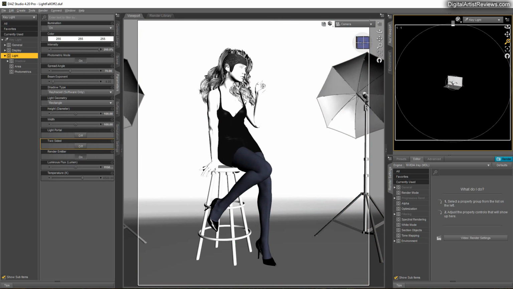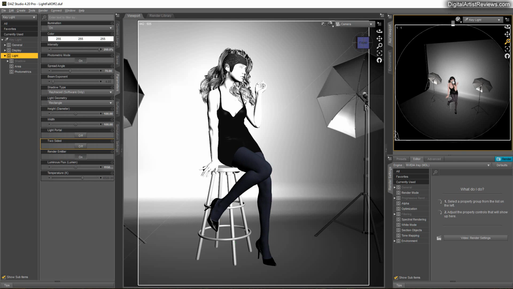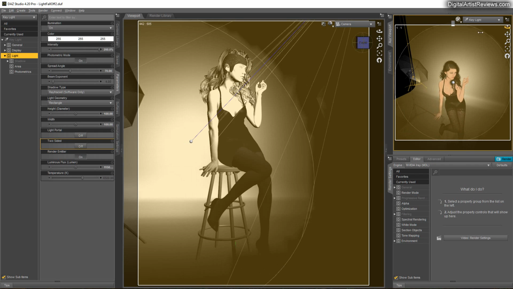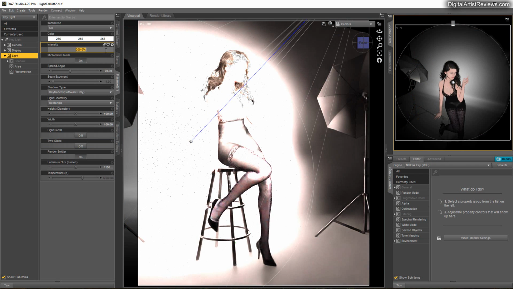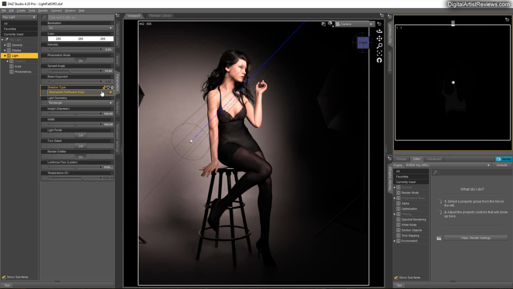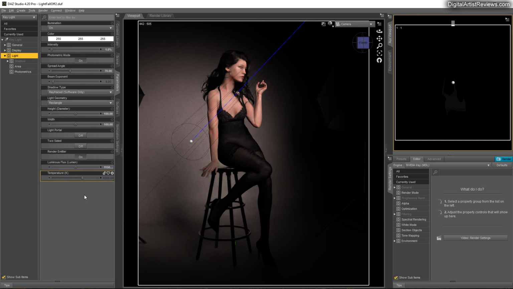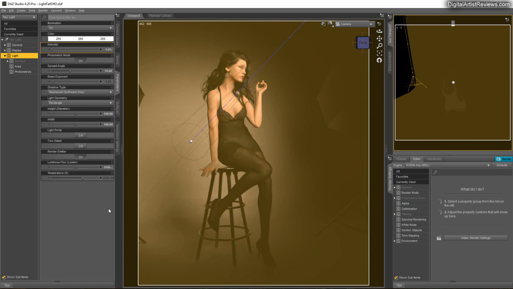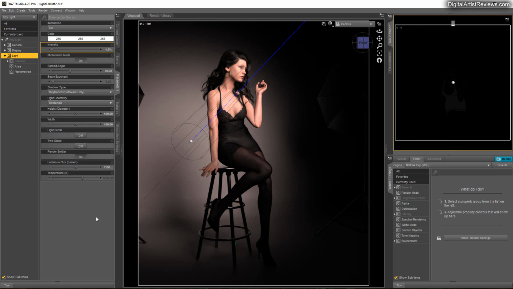Now, if we go a little bit closer, something maybe like that, let's equalize it slightly, and let's tune down the intensity. Now we can see that the light not only fades away, but it is also more gentle. How is that? Well, because the light is now closer to her, more of the light's rays are hitting her, and also from different angles, because the light is almost on top of her, so it spreads in different ways.